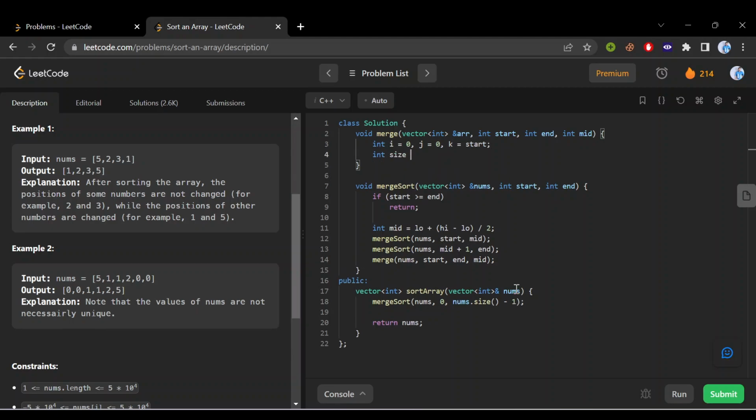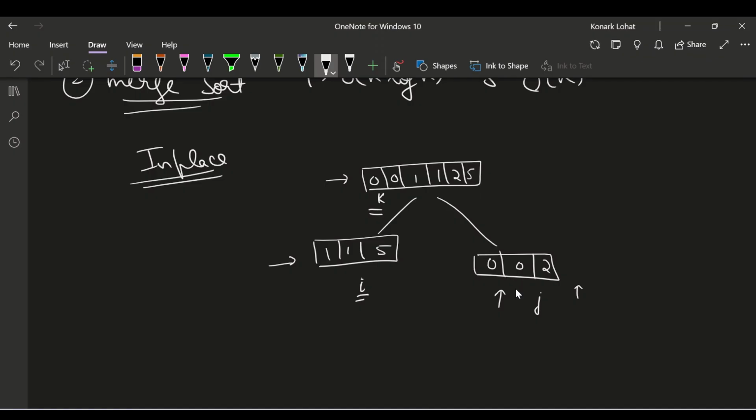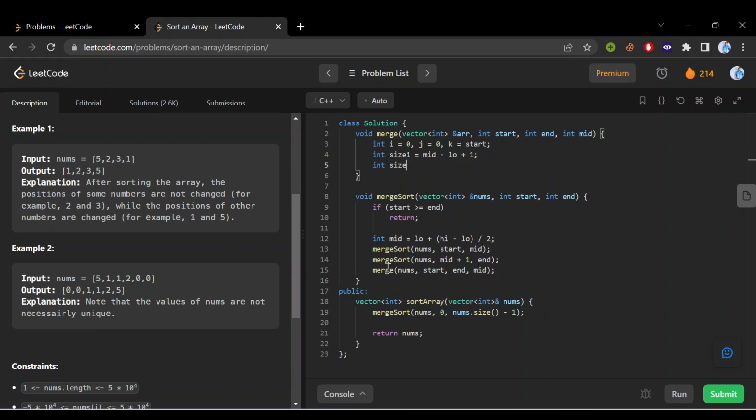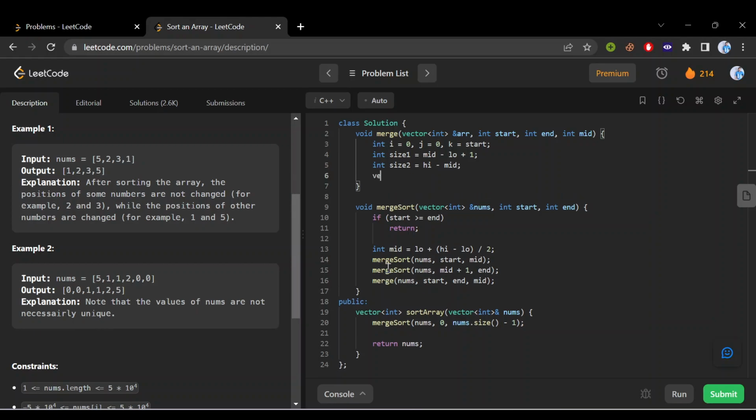Now you need size1, which means the size of the left array, and that will be equal to mid minus low plus 1. Now you also need size2, and that will be equal to high minus mid. And at last you need vectors: one is the left array, that is of size1, then you need a right array, that is of size2. And I think that's it.